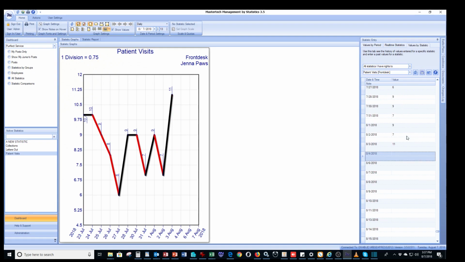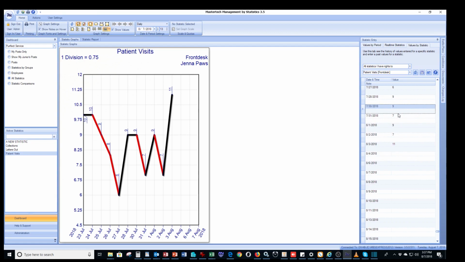You can of course enter multiple values and then only click on Save. So this field is interesting if you have a backlog. For example, I have patient visits over several weeks and I want to enter different values. Or I have an Excel file or something electronic and I can select different values for different dates, make a right click and copy paste them directly from Excel or from a Google Docs document. Okay?